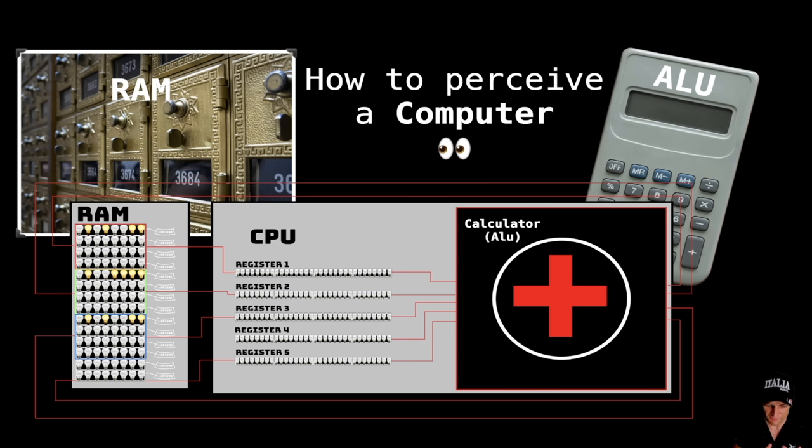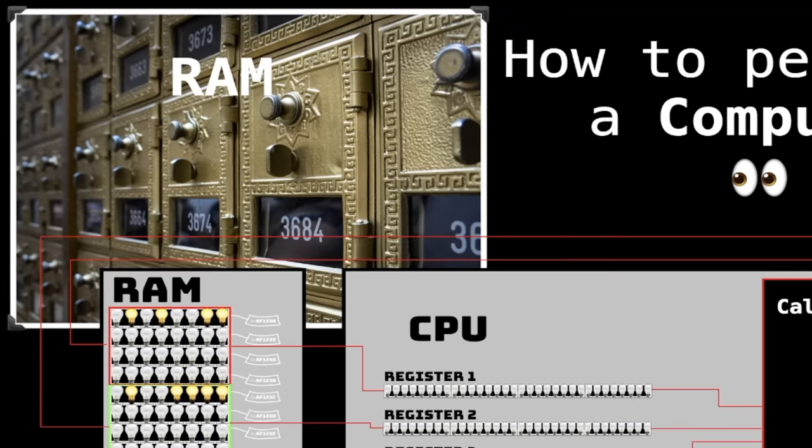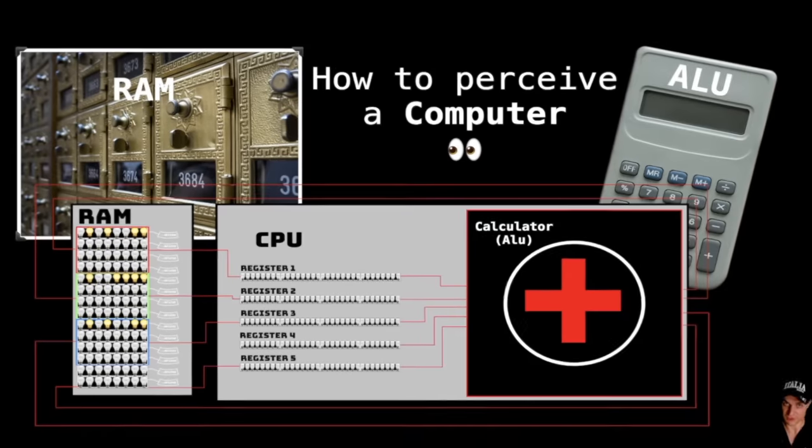Well, in the same vibe, I want to explain to you what is a computer. At the end of the day, a computer is just a super fancy calculator, if you want. Especially when I code, when I write my C programs, I perceive the computer as just a simple arithmetical logical calculator and a place in which I can stock all my numbers. So I see the RAM, the memory of the computer, as a big chunk of boxes with a specific ID, with a specific address. You will see in this video, this is the gist of it.